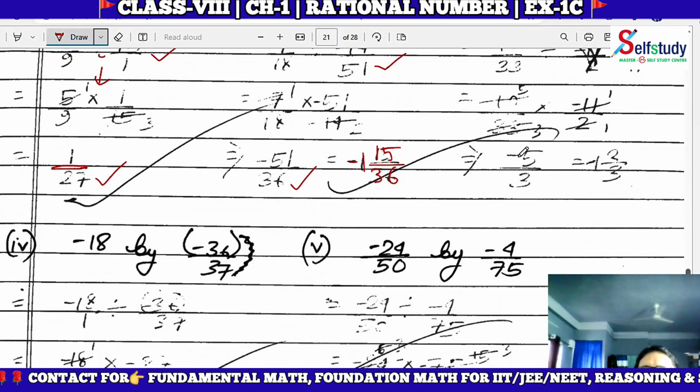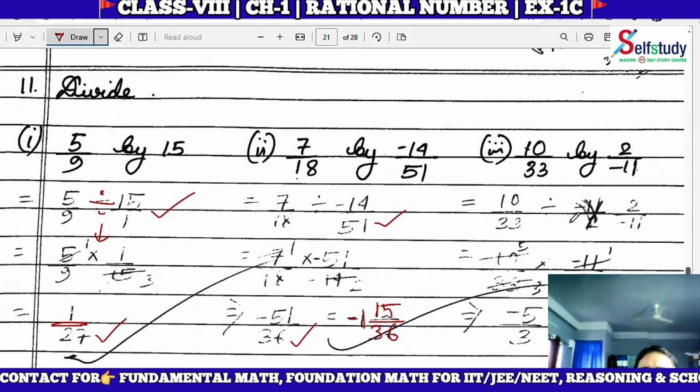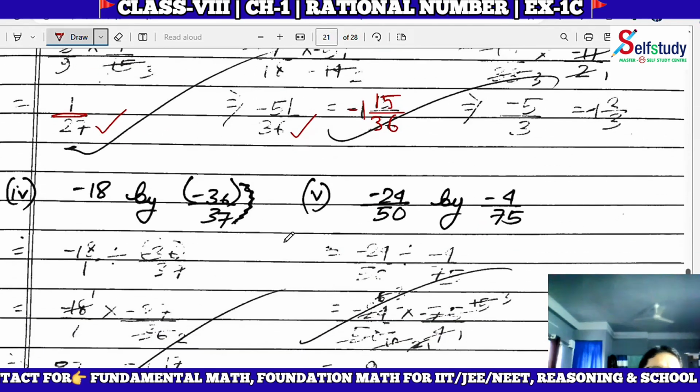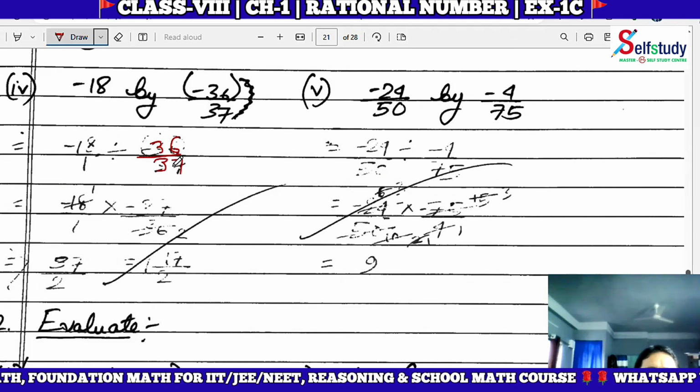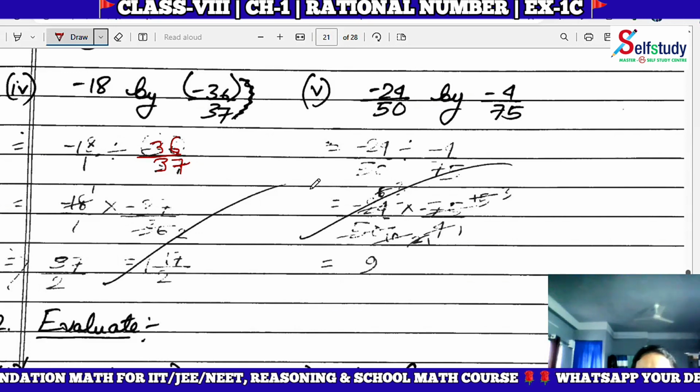And in the same way you can do this number, you can see here, the entire answer. In the same way you can do number 4, and in the same way you can do number 5. A few texts are not visible, but you can do it. Like here it is, minus 36. You can relate these steps with the above, because if I overwrite here, it will take much time and the video will become lengthy, and many of you will not see this.